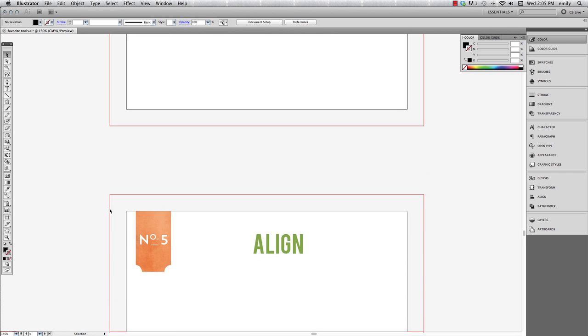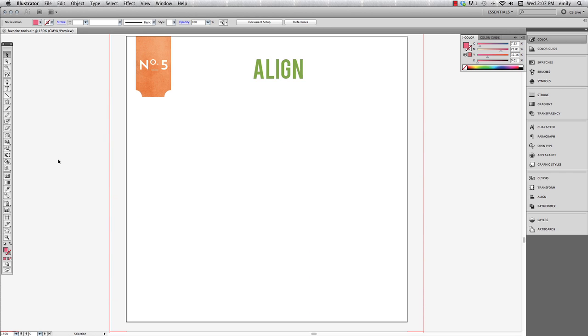And now let's go on to the fifth one. The final one I'll talk about is the Align tool. Now, I was probably designing in Illustrator for about 3 years before I knew this existed. And I was always trying to line things up on the center of the page. And I just did it kind of by eyeballing, which was fine. But once I found out that there's just a button that you push and it's so instant, it really made things a lot easier. So let me just draw something really quickly.